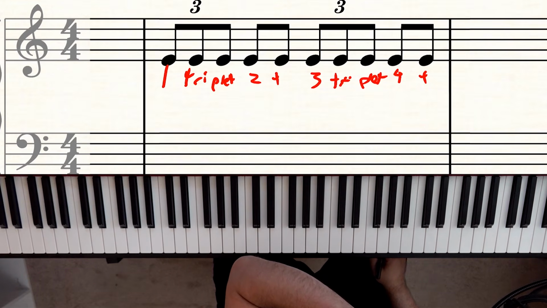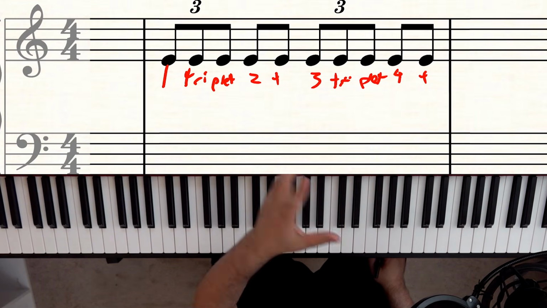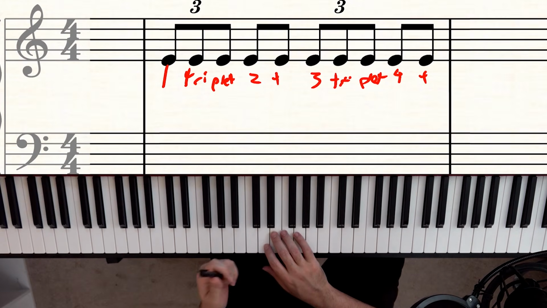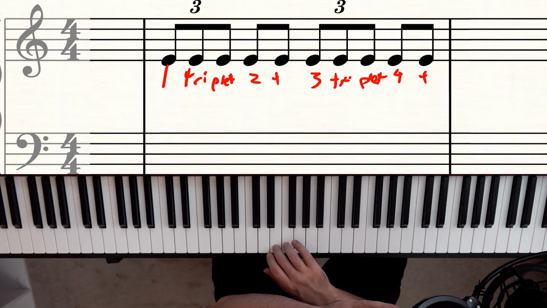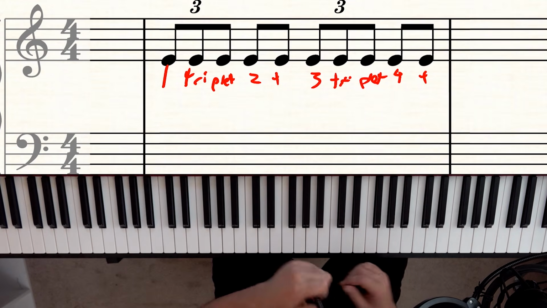So here I have an alternating rhythm between a triplet, an eighth note, a triplet, and an eighth note. So quite simply, this would be counted as 1 triplet, 2 and, 3 triplet, 4 and. But a lot of students ask me all the time, Tim, I really have trouble moving from triplets to eighth notes and back and forth. So you're going to have to use our best friend ever, the metronome. Set it to 4/4: 1, 2, 3, 4. And then in time with the metronome, start out with eighth notes, so go 1 and 2 and 3 and 4.